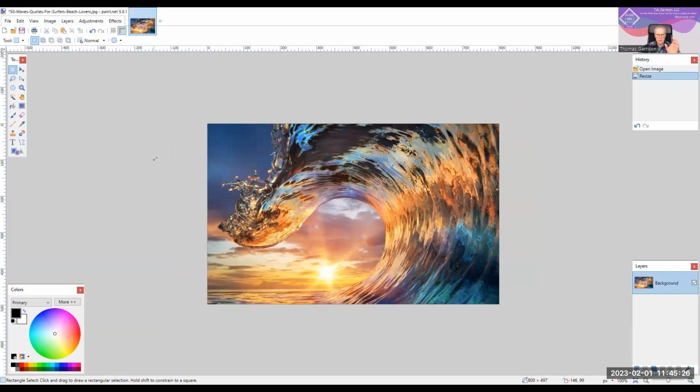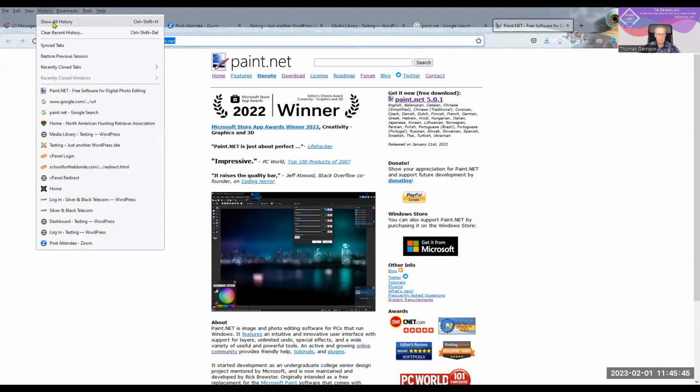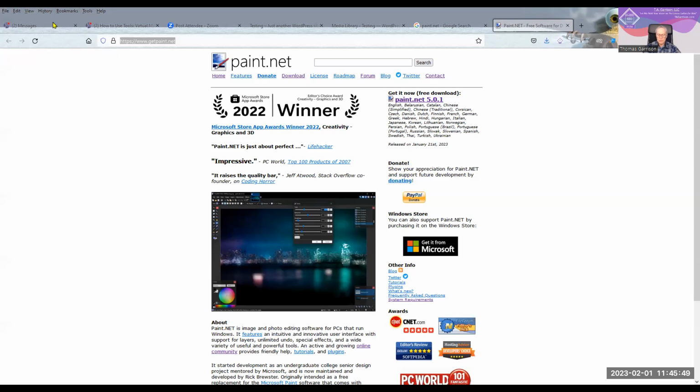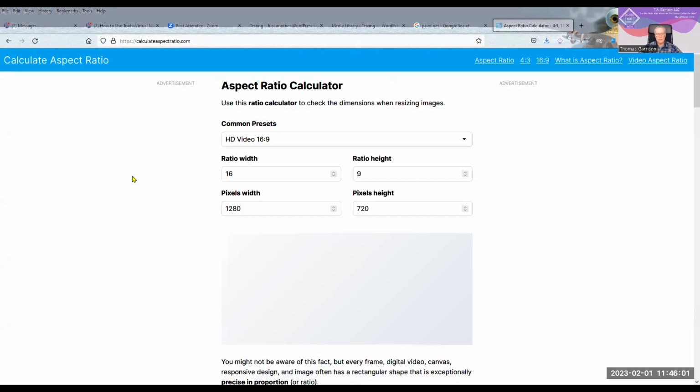Now, is this particular image the correct aspect ratio? Don't know, but I know where to find it. I know how to find the right spot because you do want to check that. So from time to time, you are going to look at the aspect ratio. Let's spell it right. This site I just found the other day, it's kind of handy. Now, even though it talks about video, generally speaking, 16:9 is a very common standard aspect ratio.